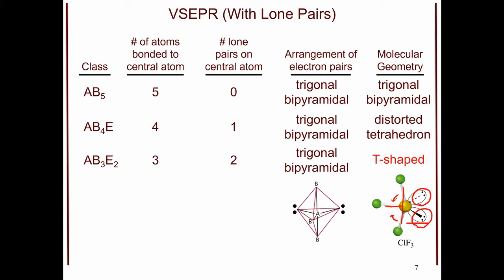So while they should have bond angles of approximately 90 degrees, that bond angle is going to be something approximately 89 to 88, maybe sometimes 87 degrees. As you'll notice here, both of our lone pairs of electrons in our T-shaped molecular geometry are located in the equatorial positions. You will not put your electrons in the axial positions when dealing with this molecular geometry.